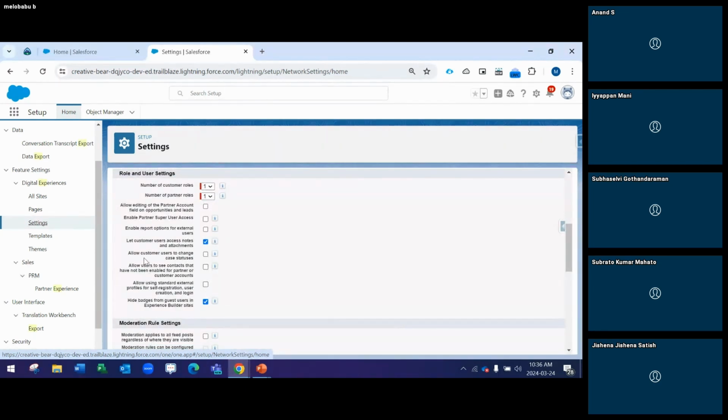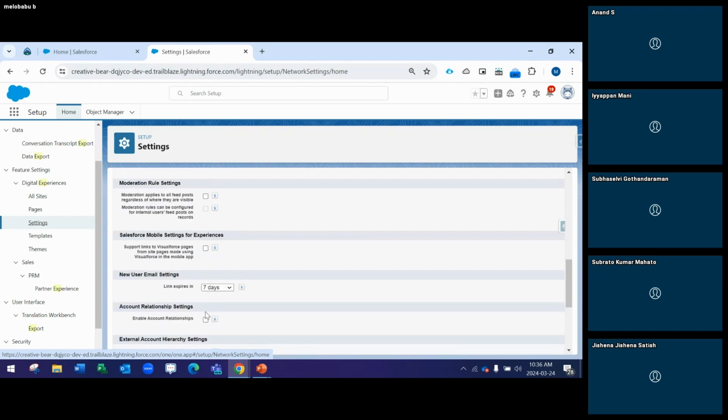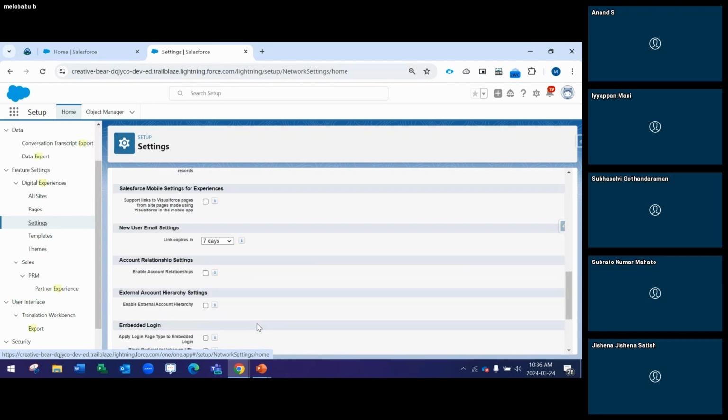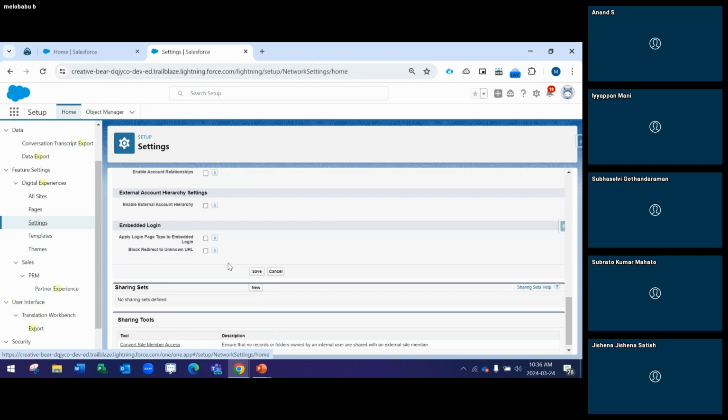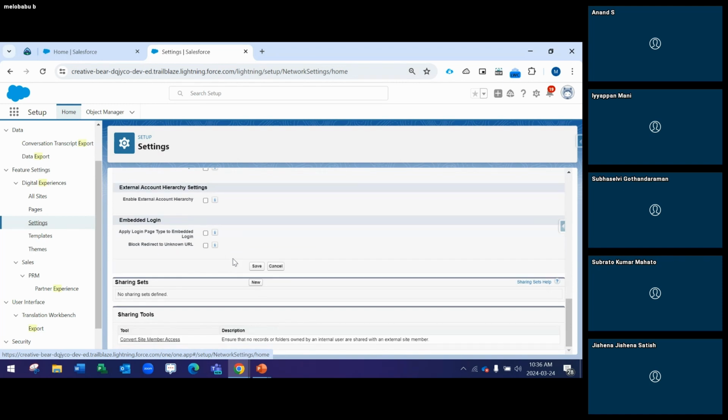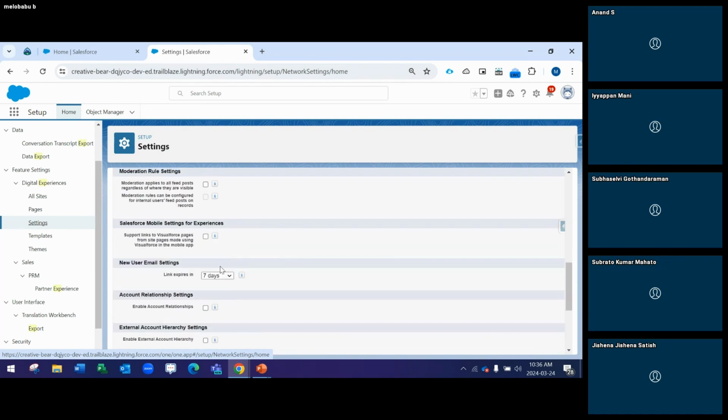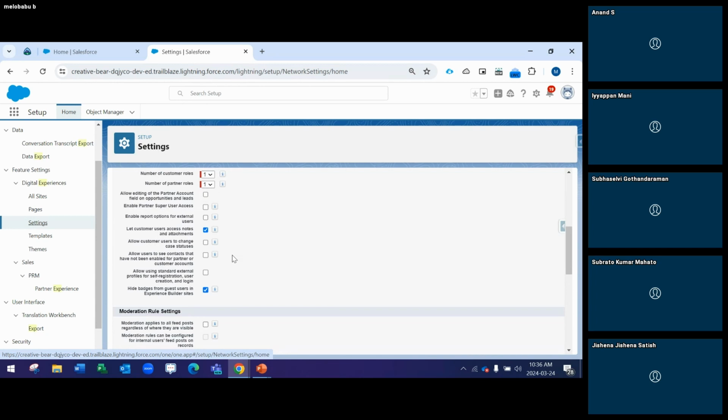Allow customers to change their case statuses, if you are giving them access to change it. Then enable external account hierarchy, enable account relationship, whatever is based on your requirement. You can very well go ahead and change these details, or check or uncheck this information, based on the permissions. You can restrict everything here or allow everything here.